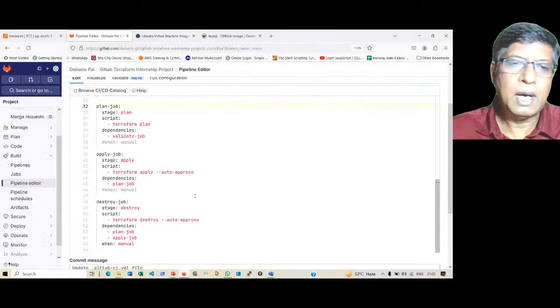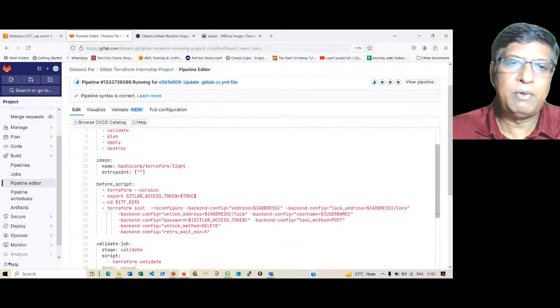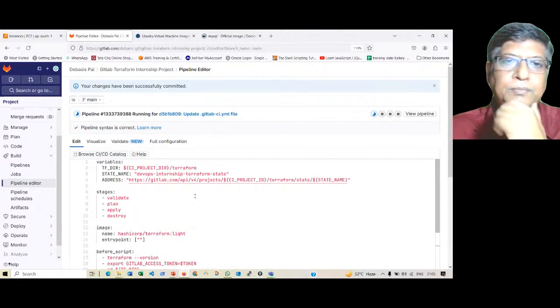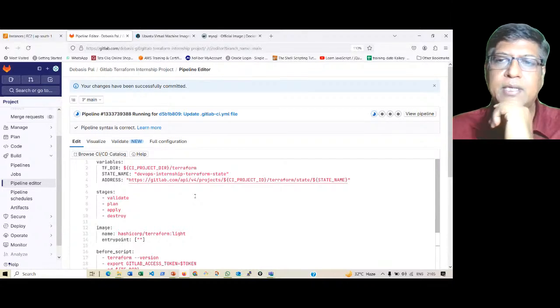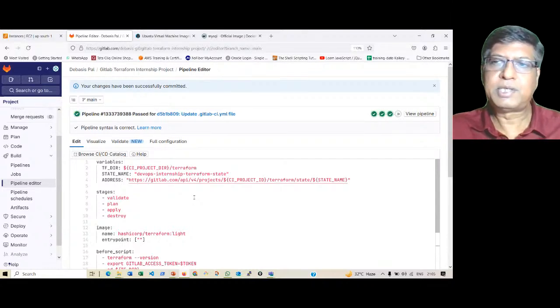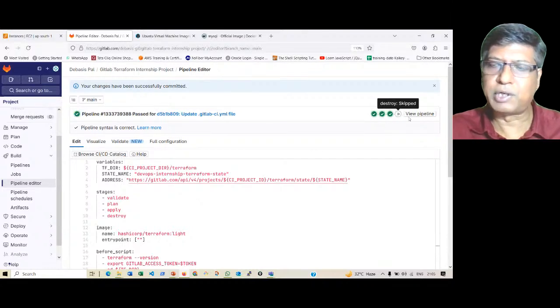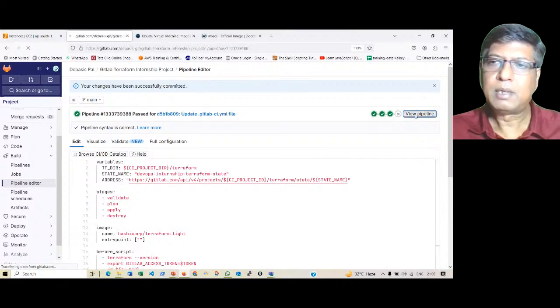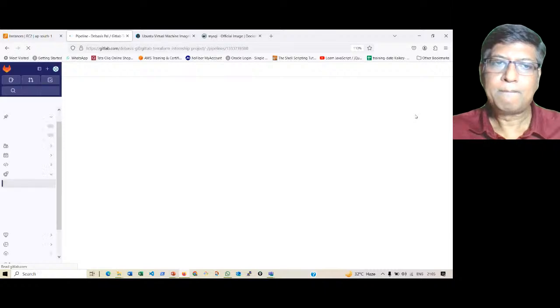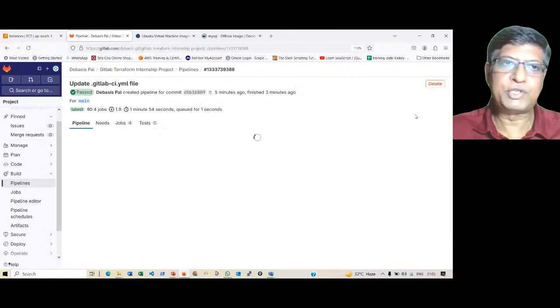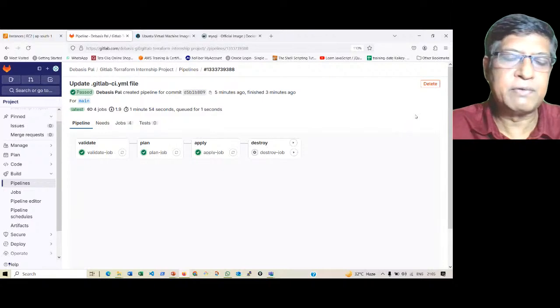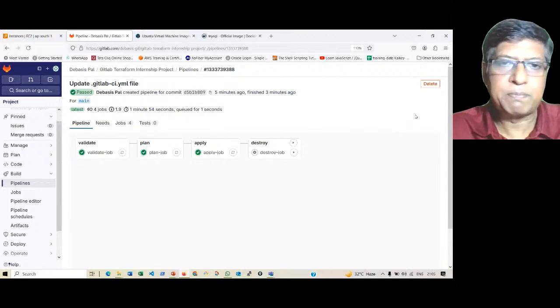I am going to build one CI/CD pipeline where I will create. See, my pipeline has already started working. So what I'm doing in my pipeline, the first part of the job is to create a development server, let's say an EC2 development server, and I will come to the next part of my job.